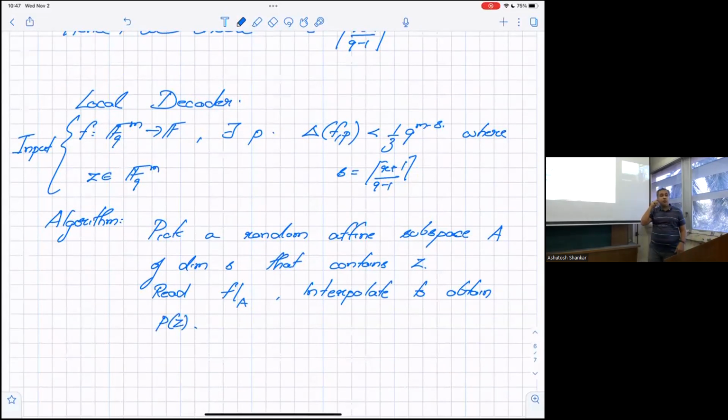And this algorithm is correct with probability 2/3. Therefore, if you run it repeatedly, you get it correct. If you want to get the whole codeword correctly, you run it for each point and ensure that the error goes down to something smaller than one. You repeat this algorithm, say, m log q times. Therefore, the error per point is less than, say, 1/10th of 1 over q^m. Therefore, by the union bound over all the q^m points, the probability of any error over all of them is less than 1/10. Therefore, globally, you have got it correct with probability 9/10, and then you do a global interpolation to get the coefficients if you want. So this extracts each location easily.